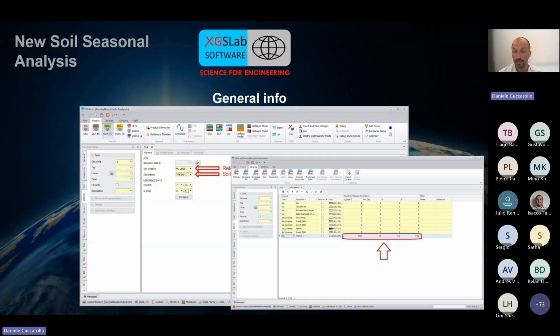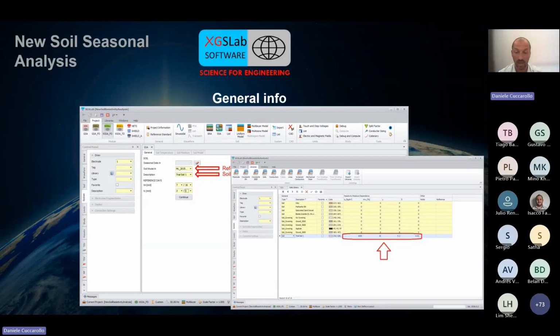And here we have a print screen of the soil library where are highlighted the properties that are needed in a soil in order to be able to consider also the moisture dependence.